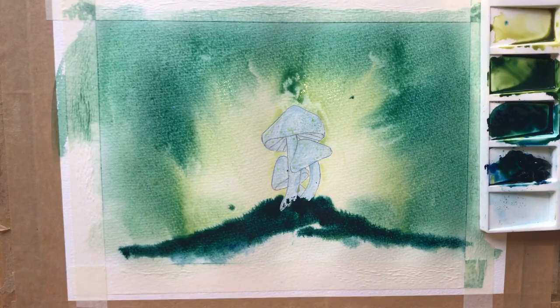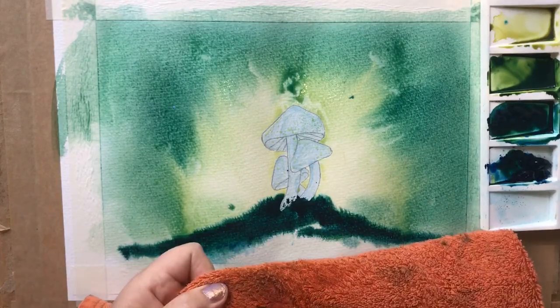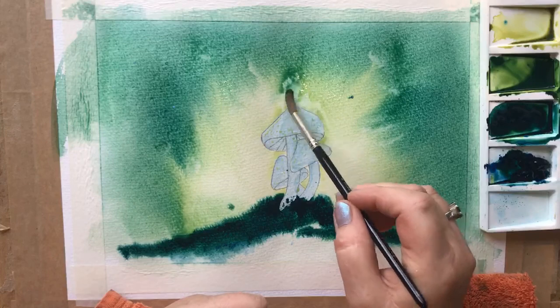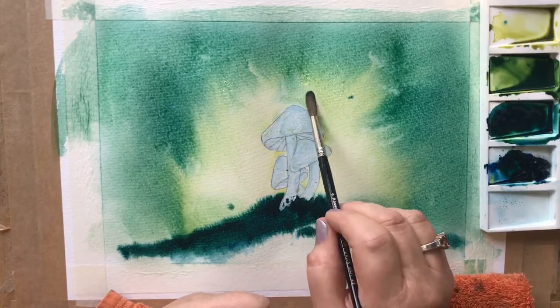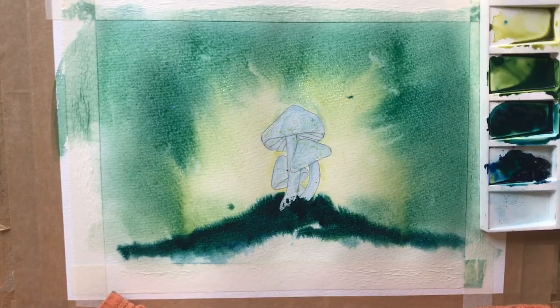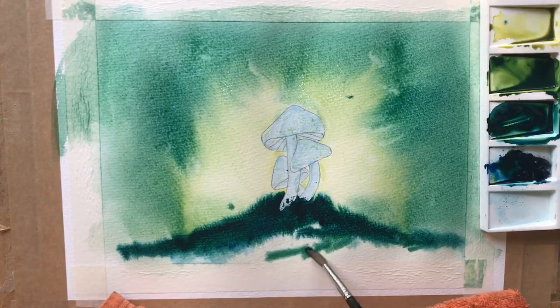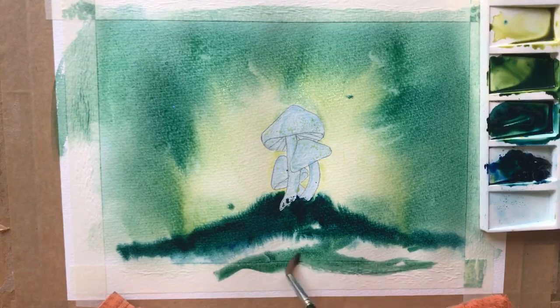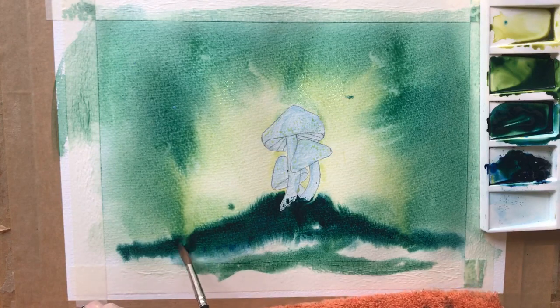Don't despair, just grab a brush. Now, damp brush, do not come into there with lots of water. I want a damp brush, and I'm just going to move it around. As long as your paper is wet and it's shiny wet like this, you can move it. Sounds like a song, doesn't it? Move it, move it. But you can move it as long as you have the wet there and it's shining. Just getting rid of a few dribbles.